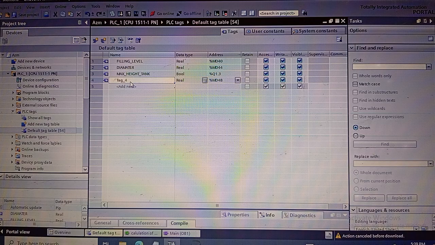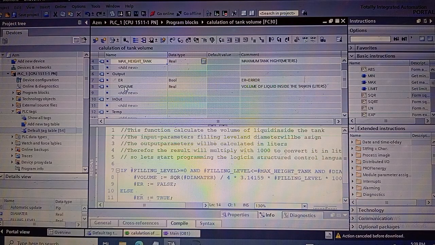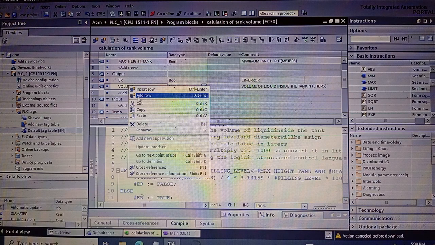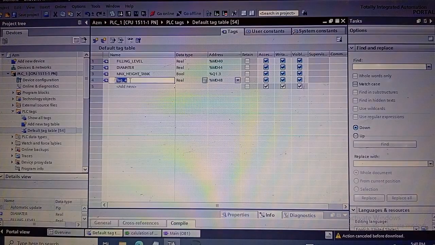MD48 is our volume. So copy, volume, copy, paste.